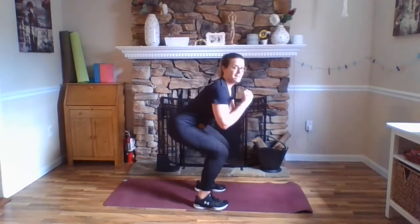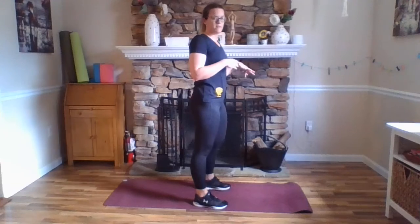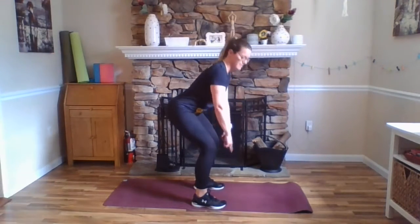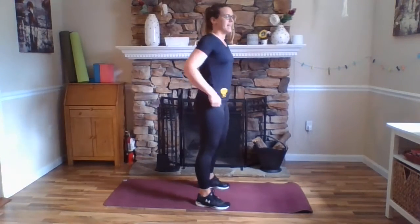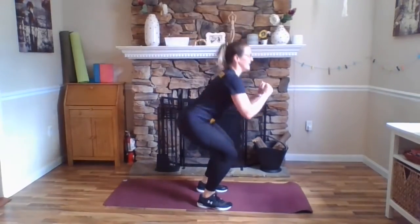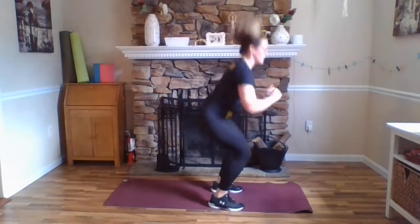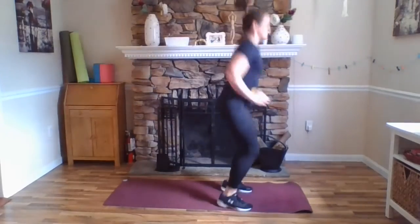All right, those squat jumps. So we're gonna squat it down and jump 10 times. Again, you can take out that jump if you need a lower impact. Just come up on your toes, squat it down, knees behind your toes. If you're jumping, land with bent knees. Do 10 here. 10, 9, 8, 7, 6, 5, 4, 3, 2, 1.